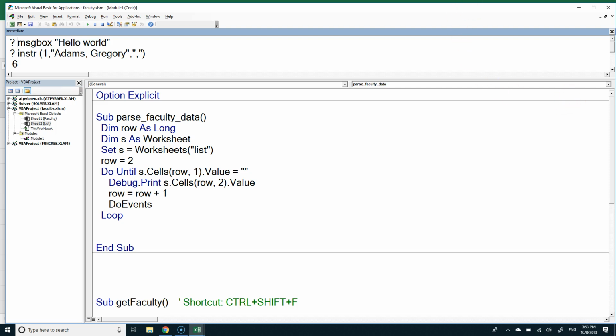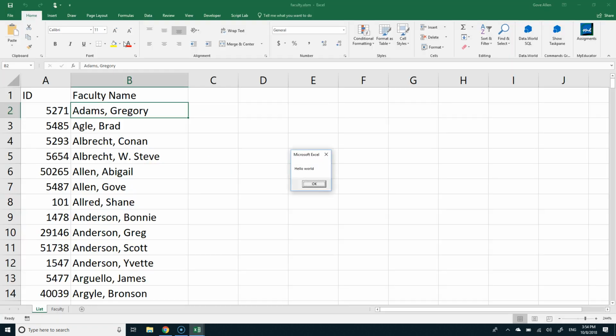So if I just try to print this, I think that's going to give me an error. Yeah, it says, we're not quite sure what you mean here. But now I am going to put parentheses around the argument list. That's the values that I'm sending to the function. And now, when I execute that, it's going to do what the message box does: put up a message box.